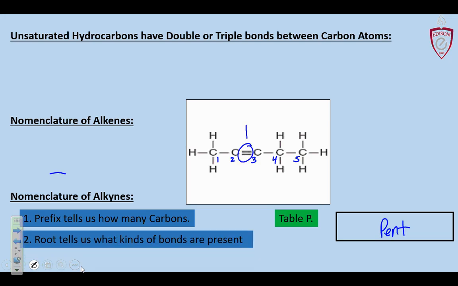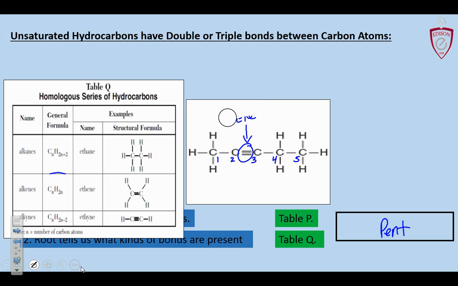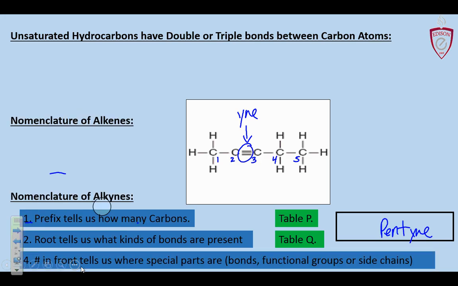And now we need to figure out the root tells us what kind of bond is present. So this is on table Q. Oops it's not an ene. A triple bond if I look on the picture I see a triple bond under the enes. Y ene. One letter makes all the difference guys. It's really really crucial that we get the right one. And now of course the number in front tells us where that special bond is. And the way he has it drawn right now it would be two pentine. And by convention if I numbered it the other way. If I did it from right to left it would be three pentine. And by convention now we'll choose two because we choose the lower number.